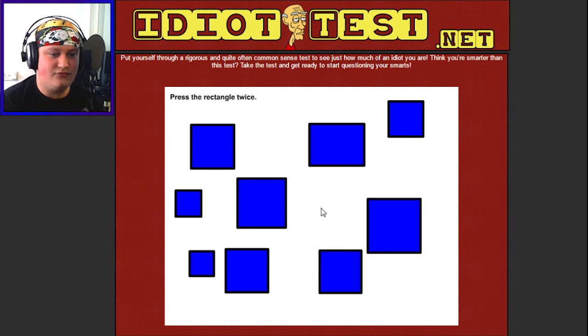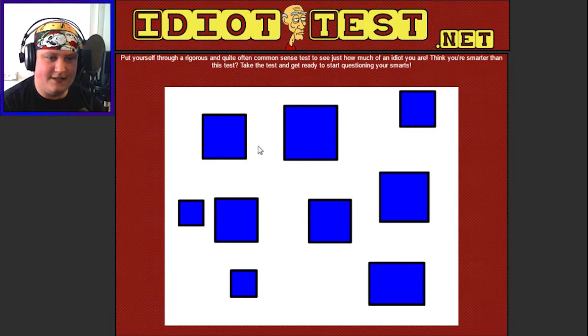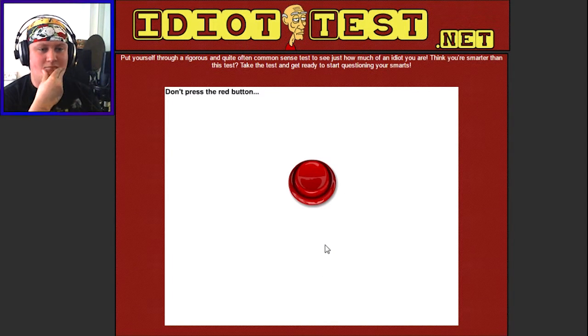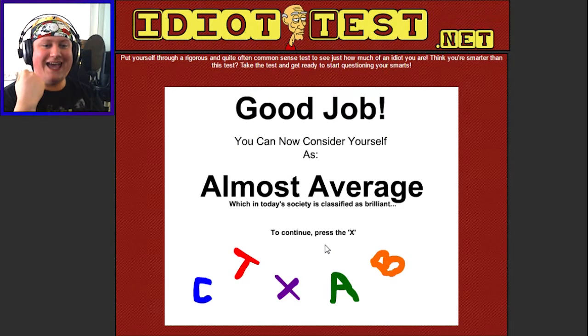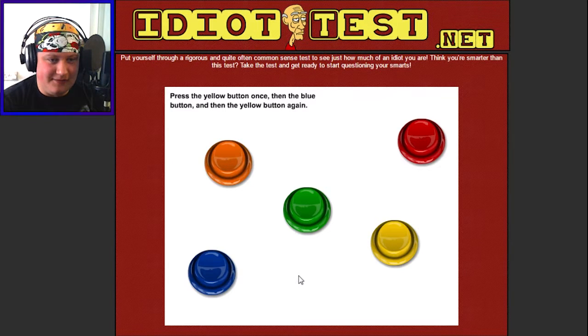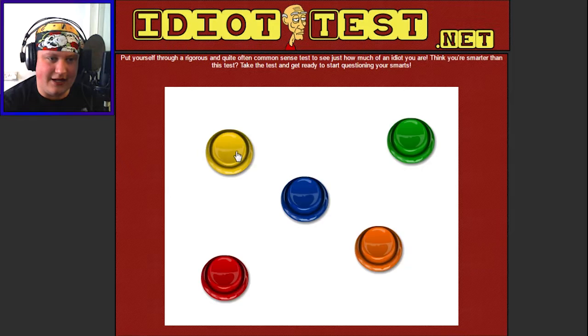Okay. Press the rectangle twice. Oh, fuck me. That, and then... I suppose that. Don't press the red button. Oh, don't press the red button. Yay! Press the X. I'm doing well at this. I'm not an idiot. Yellow button once, blue then yellow. Yellow, blue, yellow.